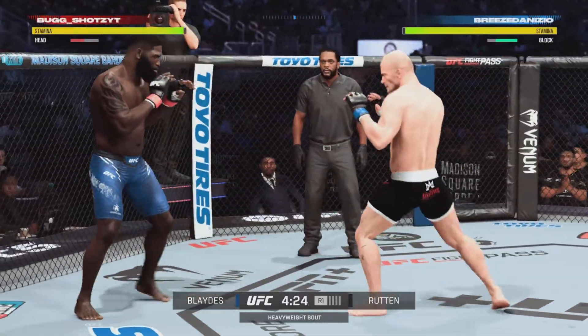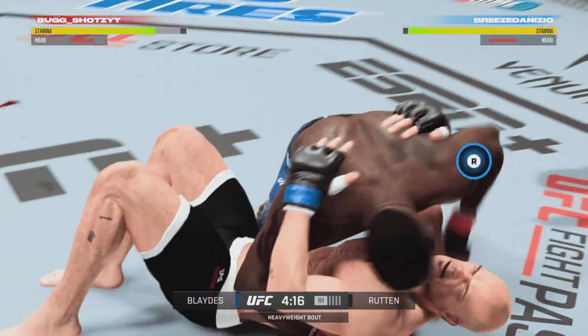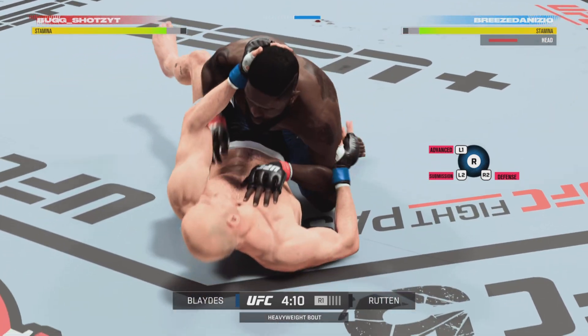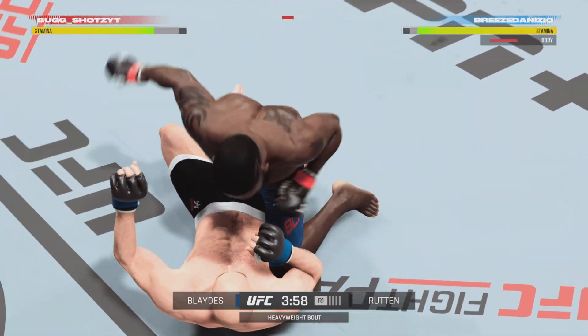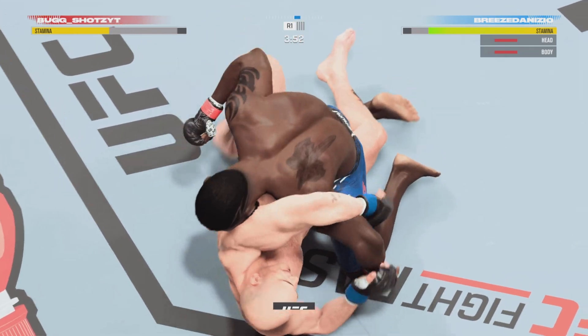The one-two punch is true. And there it is — too easy, too predictable. Curtis Blades getting a takedown. He has more of those than any heavyweight in UFC history. He is the most wrestling-willing heavyweight there is in the UFC. He's huge, he goes forward, he presses, and the guy has a junior college national championship and he is not afraid to use it when he goes into the octagon.